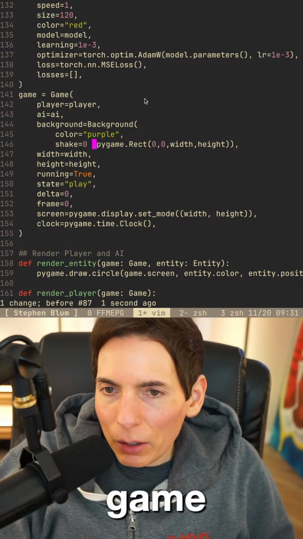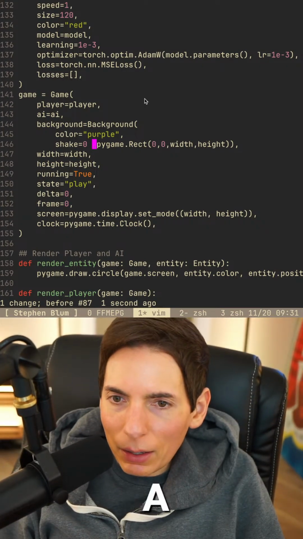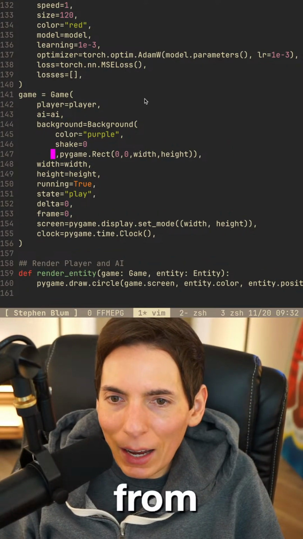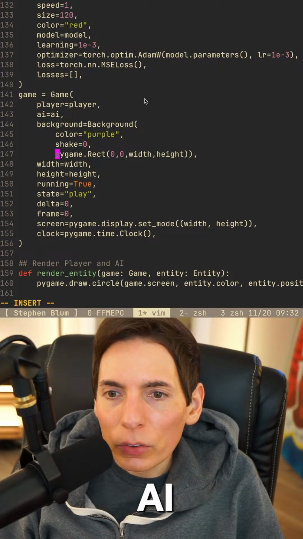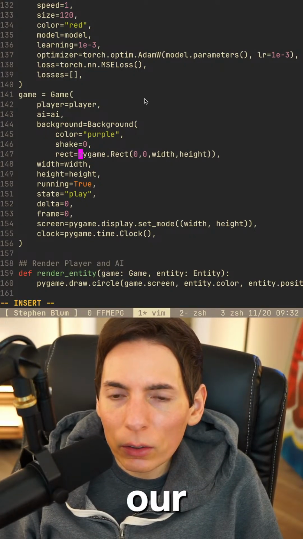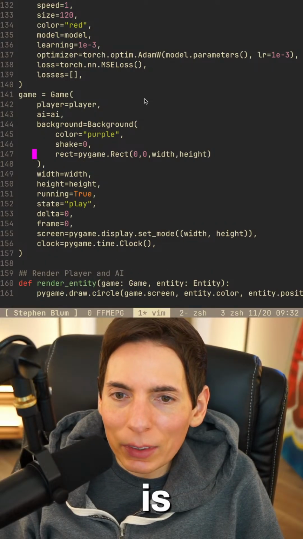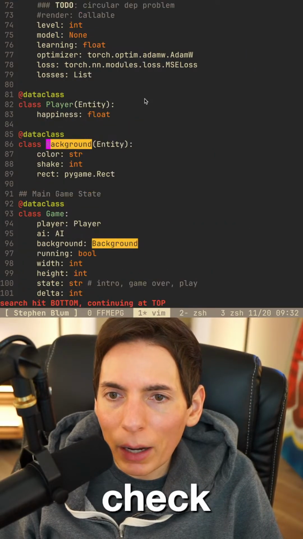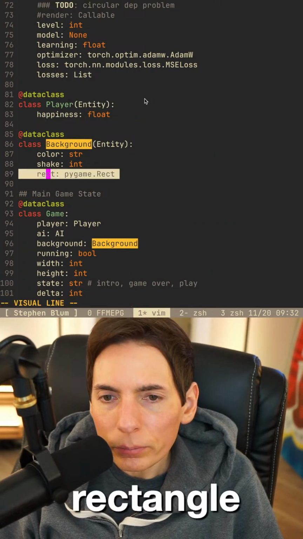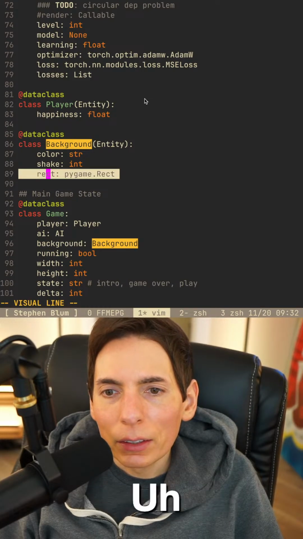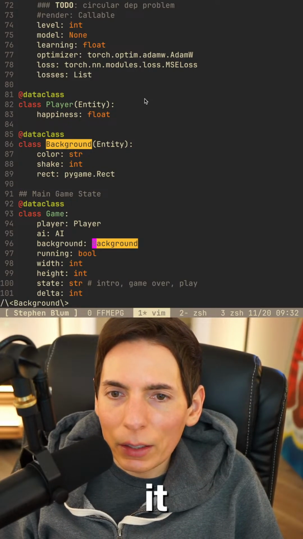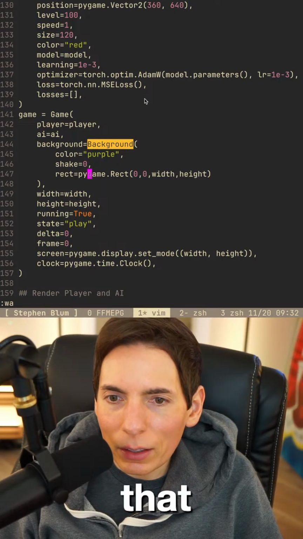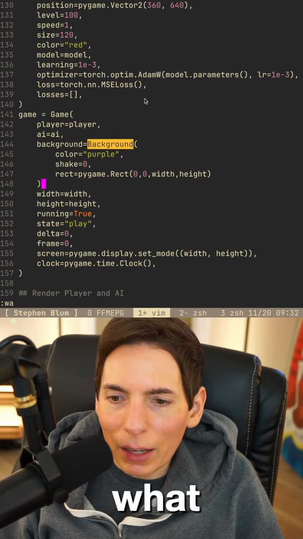The game that it has AI on it, and you have to run away from the AI, and it's real AI. Not pretend AI. So this is our rectangle. Is that what that is? Is that what that is there? I just want to double check. What is the background? Yes, rectangle. I think that's it. I think we'll work on that later. I think it's not obvious what that is, but I think we're fine.